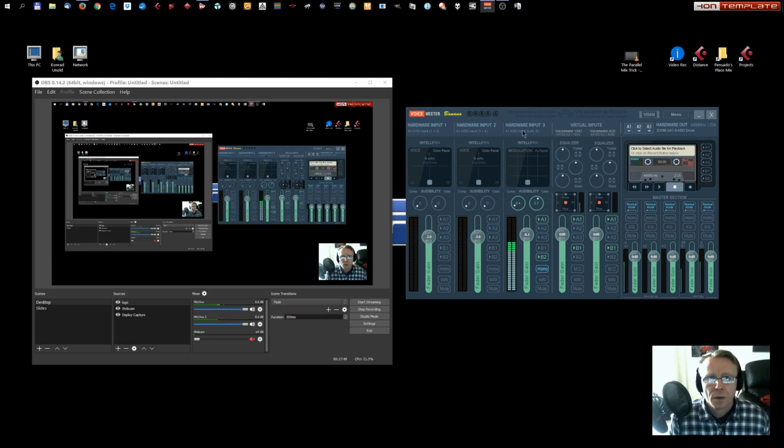Then your signal will go into IntelliPan, and the IntelliPan is the little toy you can set your voice into. If I play about with that a little bit, as you can see, this one is called the modulator, and you can modulate your voice up to your tweaking. The more you go to the right, the quicker the modulation is. The more you go to the left, the deeper the modulation is, and the higher you go, the bigger the depth of the stereo. And if you don't want to sound like a robotic person, just switch it off by double click.